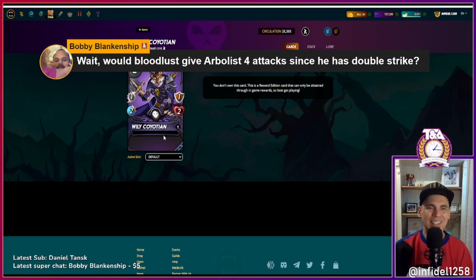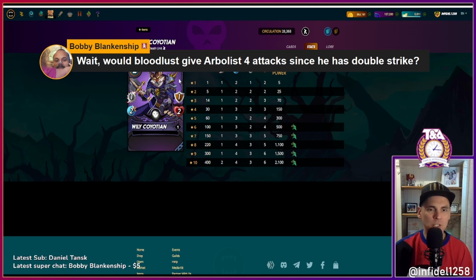Wily Coyotean. Cool artwork. Kind of looks like Guts from Berserk. It's got a huge sword and it's got the big shoulder. Okay, 2 mana, 2 damage, 4 speed, huge hit points for 2 mana.